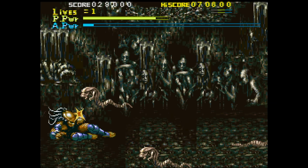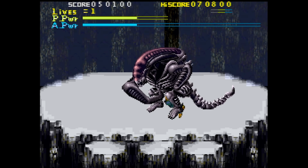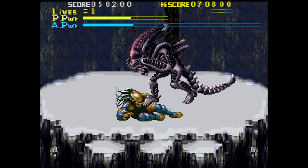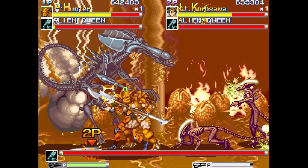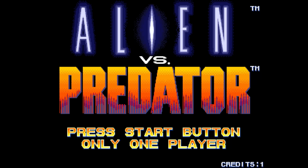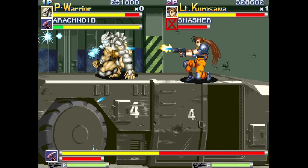And you can't help but wonder what it really would have been like if you had a second player to help. Well, wonder no further, because that question got answered with Capcom's arcade classic. Simply titled Alien vs Predator, this one was an arcade exclusive released in 1994, which even supported up to 3 players at once.